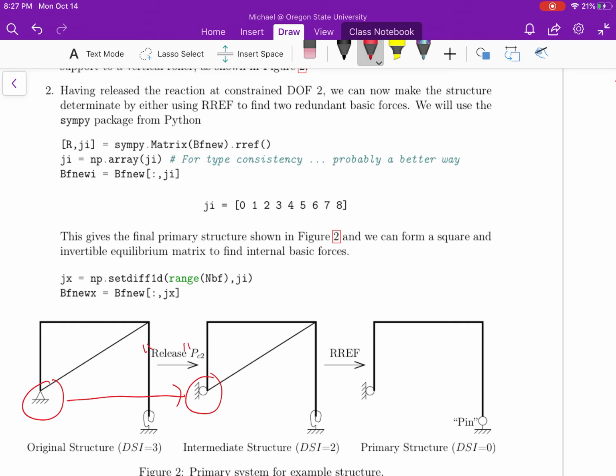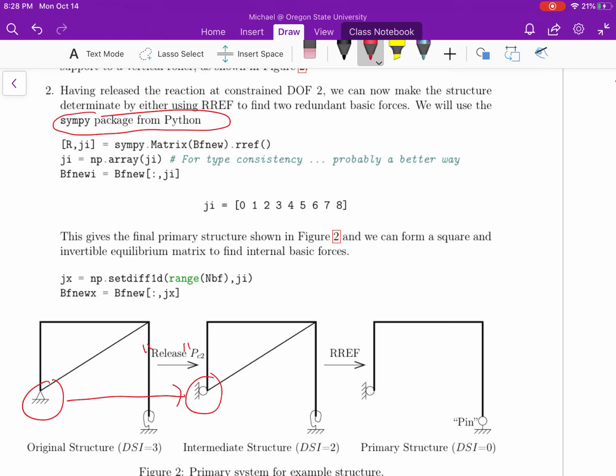After releasing it, we can now make the structure determinate by using RF to find 2 redundant basic forces. We can use the SymPy package in Python to do that, shown here. We SymPy matrix BF new, RF, and then JI is the index vector of the basic forces that remain in the primary structure.